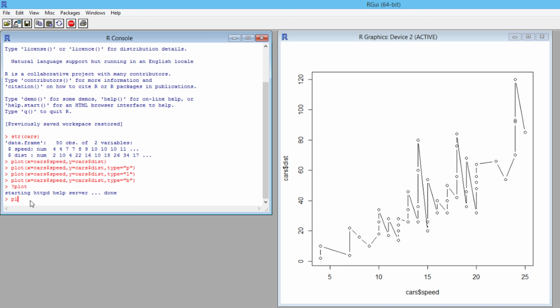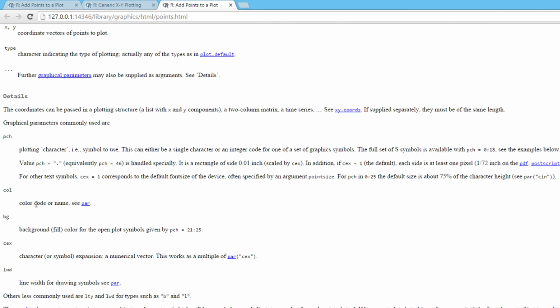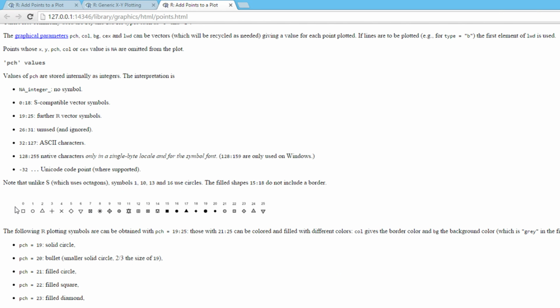So let's quickly add the x-axis label and y-axis label. And I mentioned we can also change the plotting character, which is done by a parameter called pch. You can quickly find the help for what the different kinds of plotting characters available are. You can see here there are 25 different plotting characters. Each has a number, and the different character that it presents in the graph. Let's say in our case we'll use 19, which is a solid circle.